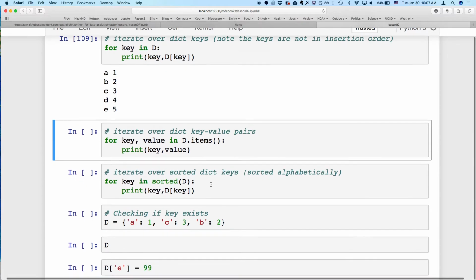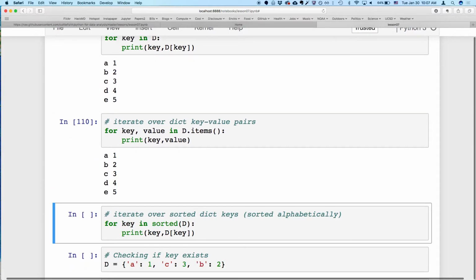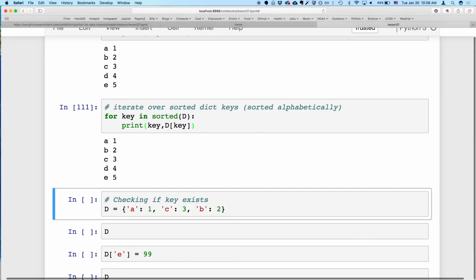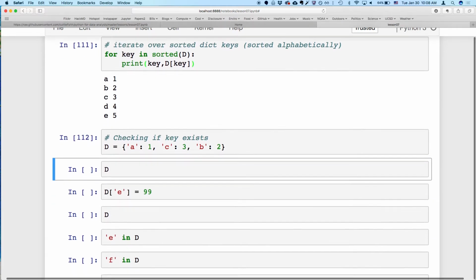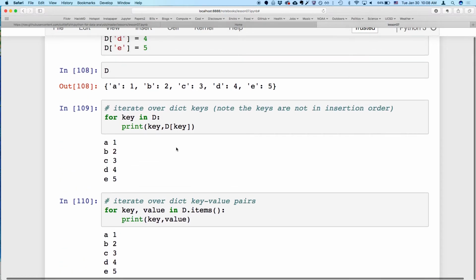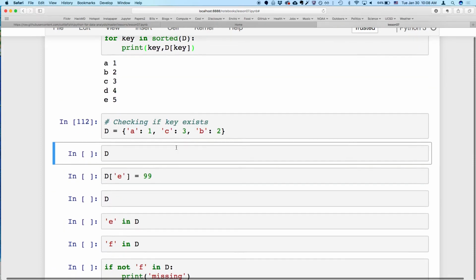But if we want to sort by keys, we can use this expression. So we're doing a for loop basically, iterating over all the elements in the dictionary. In this case, we're saying for a key in this sorted dictionary, print the key and the value. This example is failing right now because for some reason, the dictionary is coming out in order already, so it's not working.